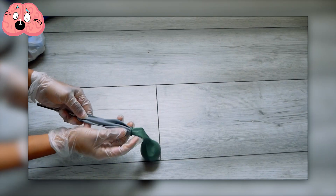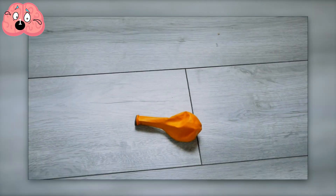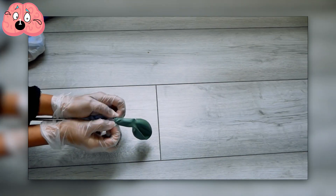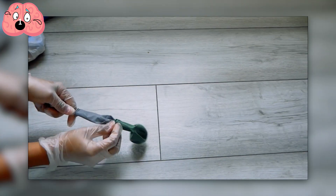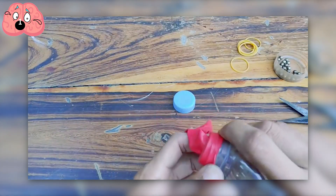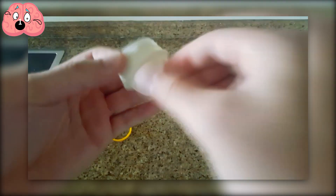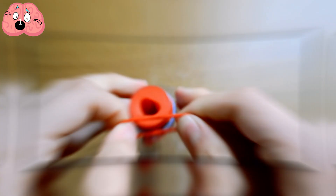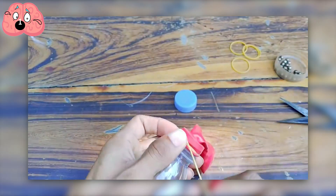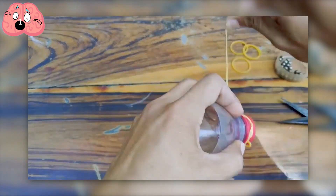For more power, you can double up the balloons to give it more strength and durability. The easiest way to put one balloon inside the other is to roll it up and place it inside the other. You can also try larger balloons — they will give you a lot more power. All you have to do is wrap the balloon around the end part of the bottle where the thread is, making sure it's on tightly and evenly. For an even tighter fit, cut a hole at the top of the cap and screw it back on the bottle. You can also grab some tape — preferably electrical tape or elastic bands — and tightly wrap it over the balloon and bottle.